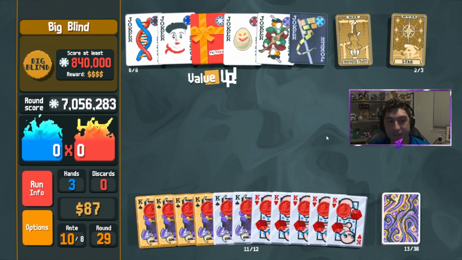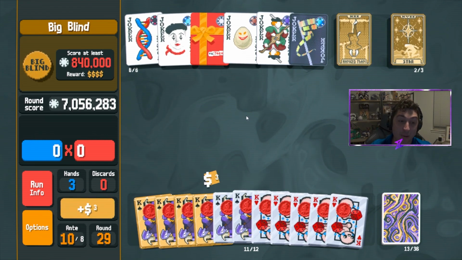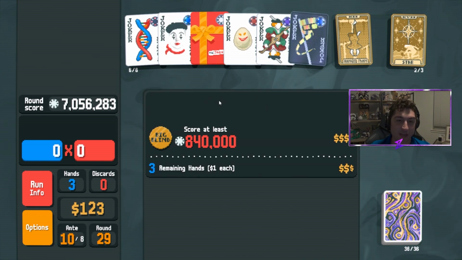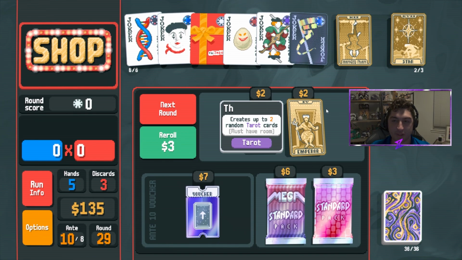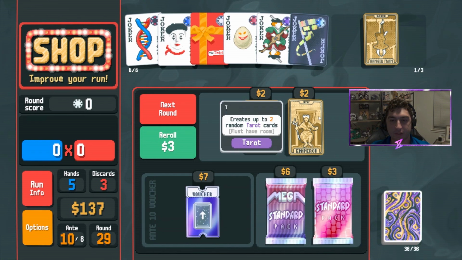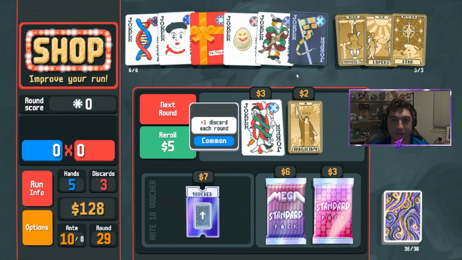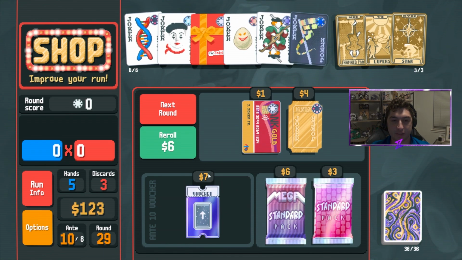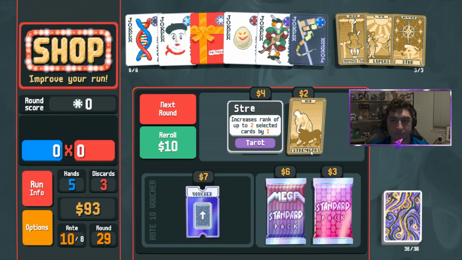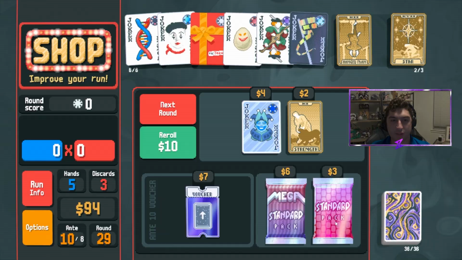Again, one Blueprint, Brainstorm, or Baron should be enough. However, worst case scenario, if we don't find them, you still will be able to see us pass Ante 12, hopefully, in this run, unless we get a pretty stinky boss. Because we do have the technology with the hand size to do it. Do I need a Strength for anything?